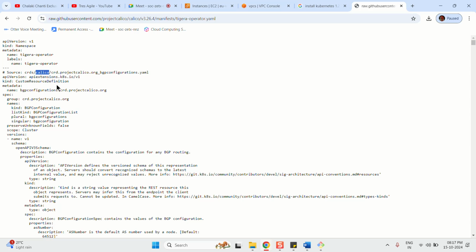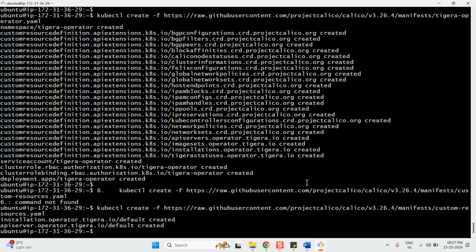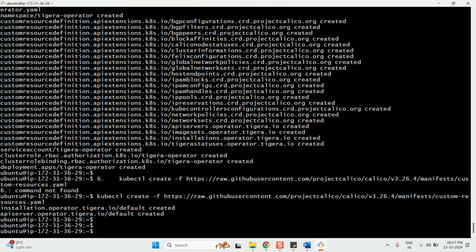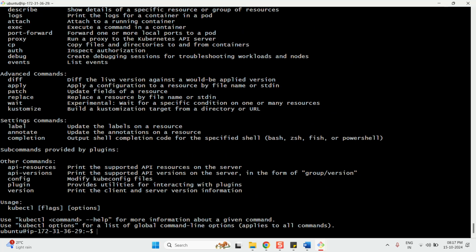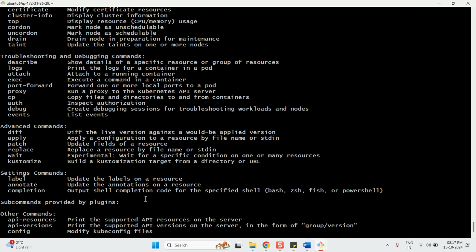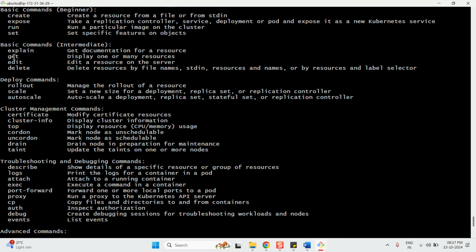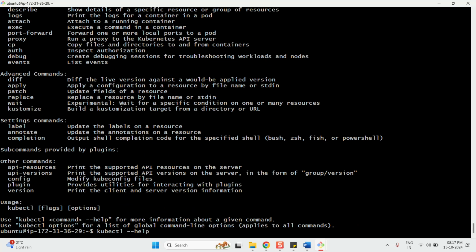So now I think everything is done from the master side. I told you, right, kubectl is the command line tool which we use to interact with the cluster. kubectl get. Let me show you with help. So these are all the commands it has. Get means to display one or many resources. So kubectl get commands are there. Get what?